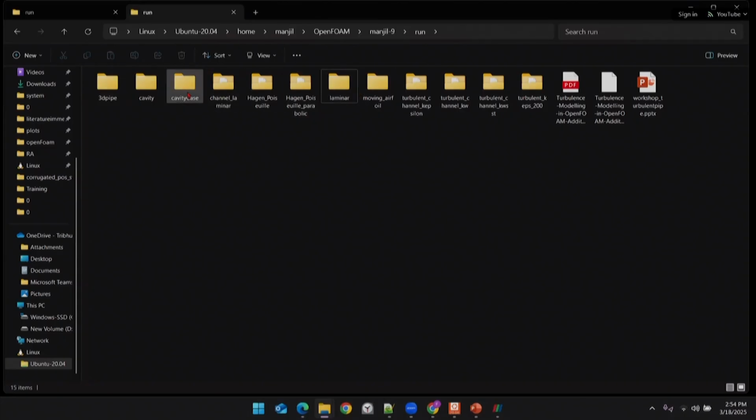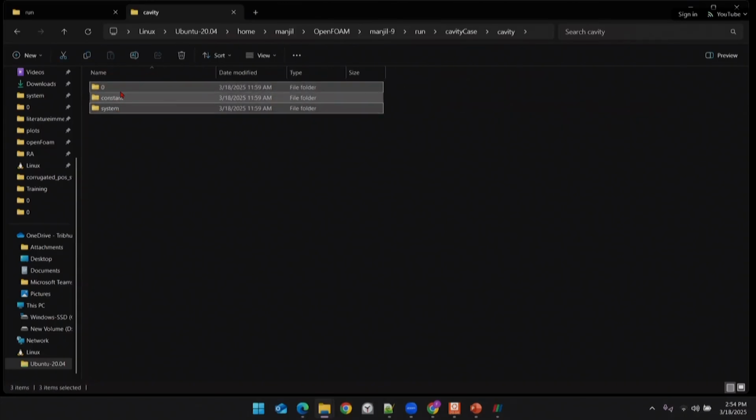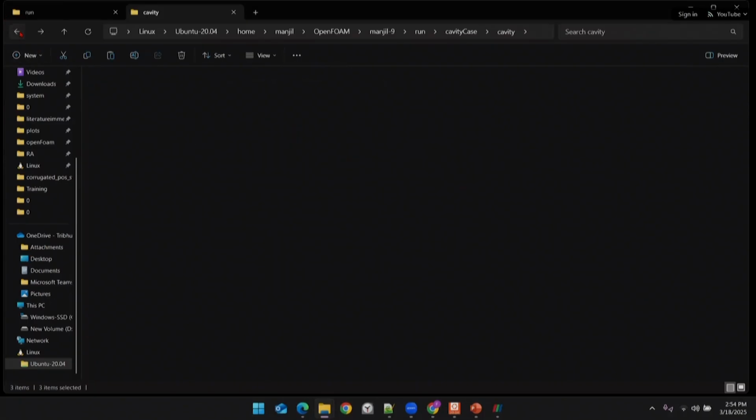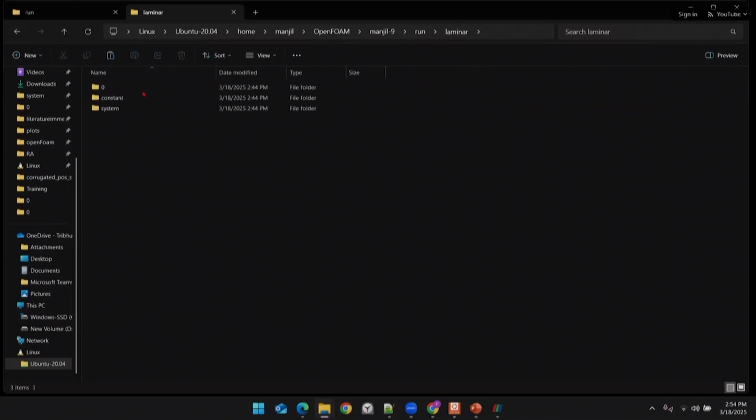So what I want you to do is copy this zero, constant and system, only the zero, constant and system, not the other time directories, just the original folders. Just copy, and then after you have created a folder called Laminar, you just paste it here.